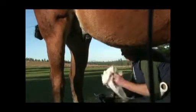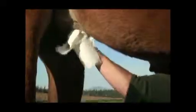What I do before we're done, I reach up in there and kind of dry it. And then, in case you did scratch him while you were up in there, I put Ferricin on it.